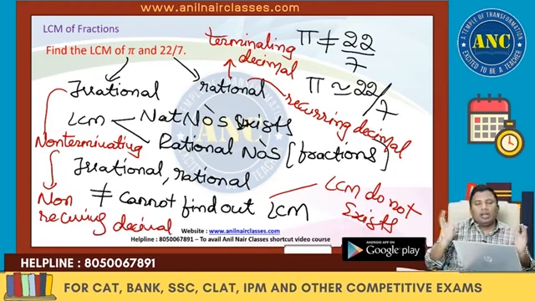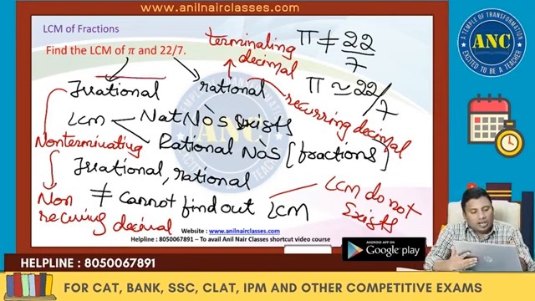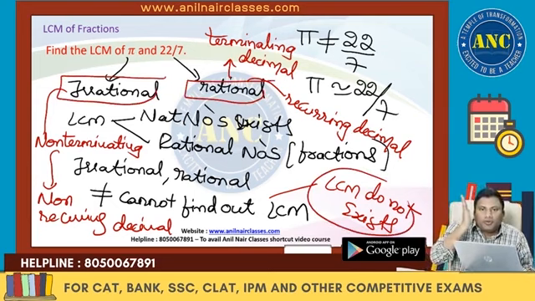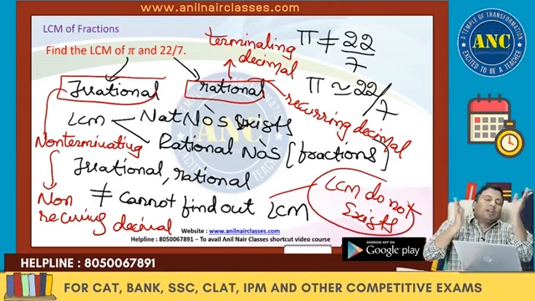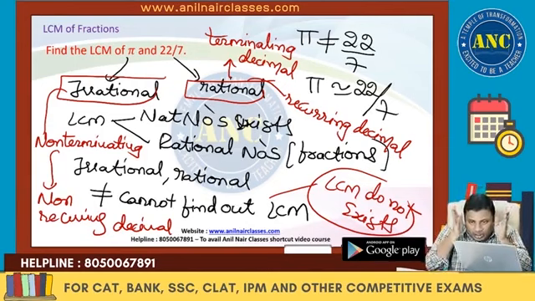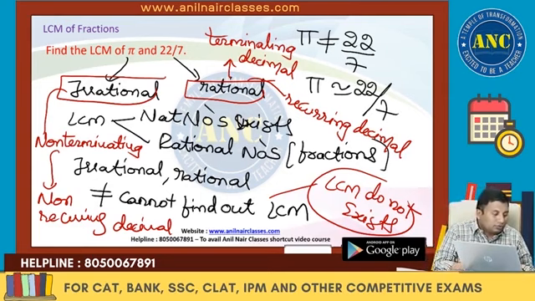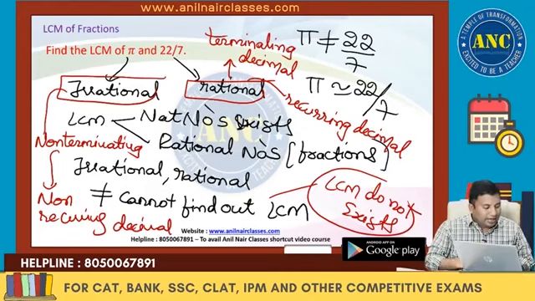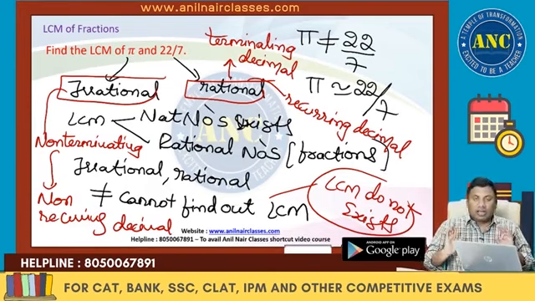It's completely opposite poles. Irrational with rational, you cannot define LCM because one value will stop, another value will keep growing. You cannot compare a unique value with a countable infinite value. You can compare two terminating values. You cannot compare non-terminating non-recurring with terminating recurring. Irrational with rational, it is not possible. I hope it is clear. Second one.